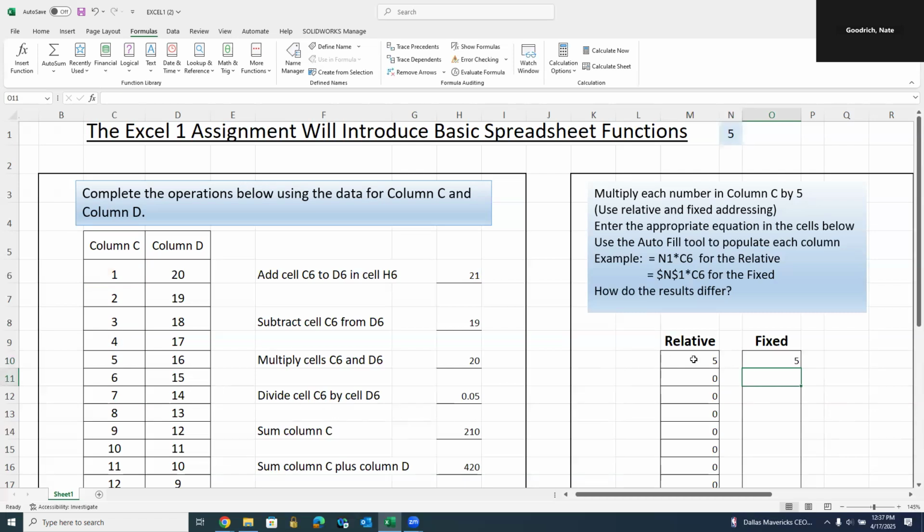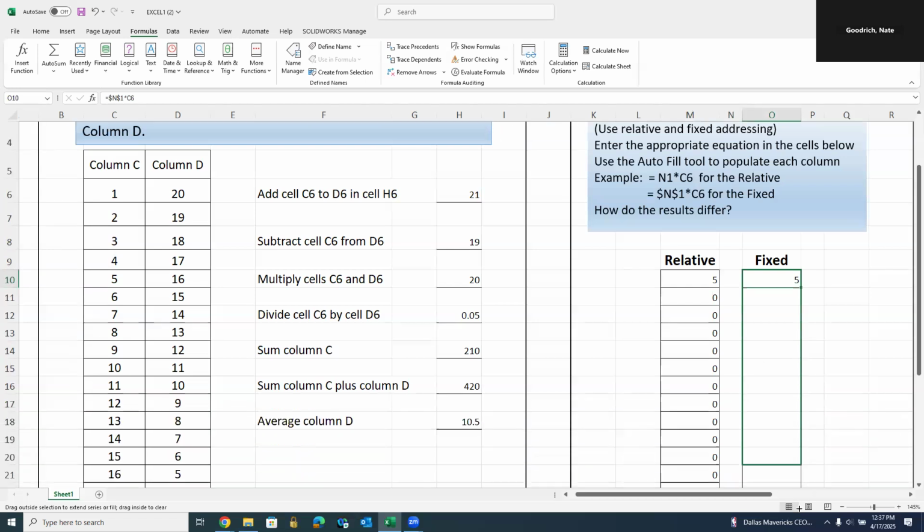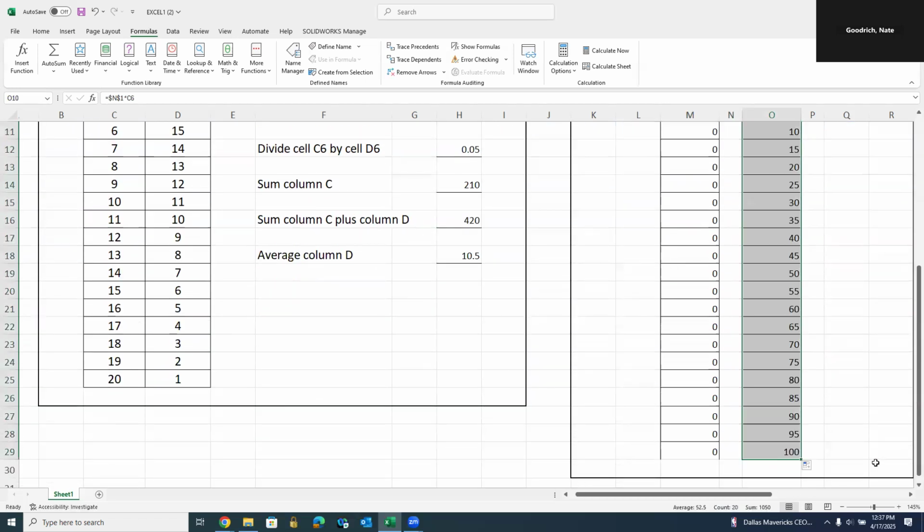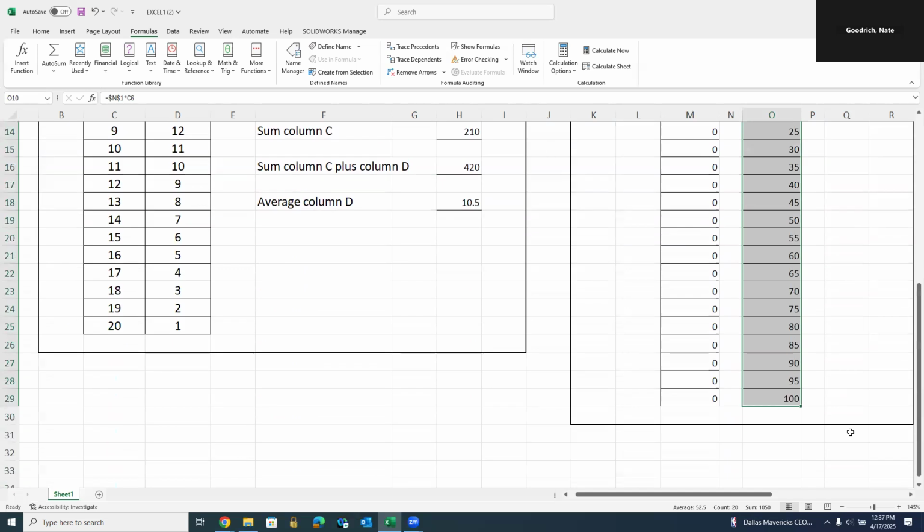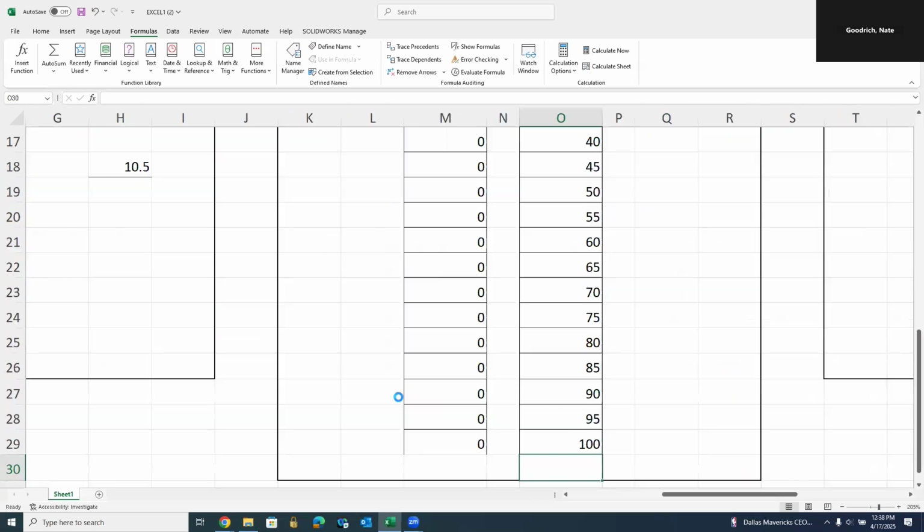So hit enter. I'm going to use my autofill tool. Now I can see I didn't end up with zeros. I still end up with my value of 5 here in cell N1 times C25. Perfect. So just what I wanted to do there.